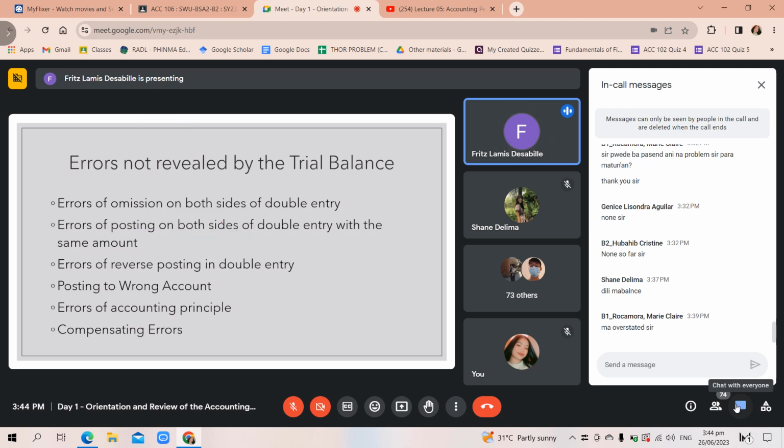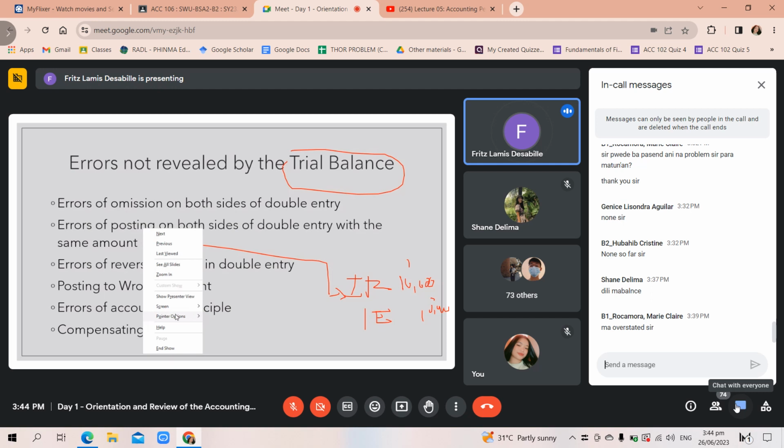Mao siya should be. However, ang gihimo nimo instead nga mag-record kag interest income, nag-record ka og interest expense. So gi-entry nimo debit interest receivable, credit interest expense 10,000. Sayop siya nga entry kay supposedly interest income imong credit. However, pag tan-aw nimo sa trial balance, naman gyapon imong credit ug debit, kay debit na, kay credit. So wala nimo siya na-detect. However, it is still an error.